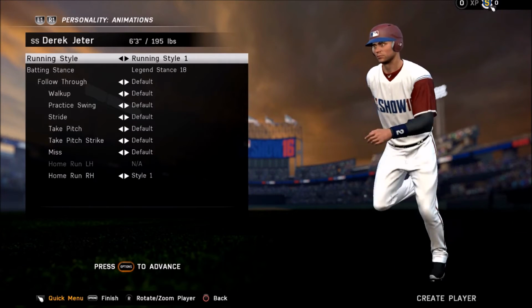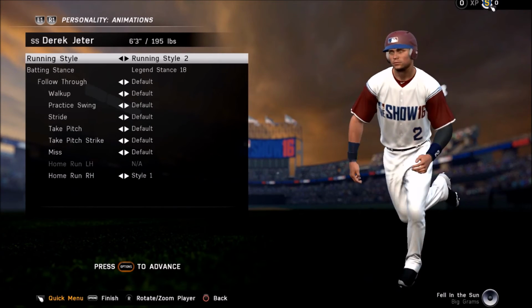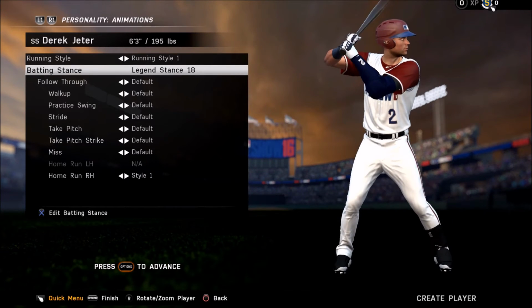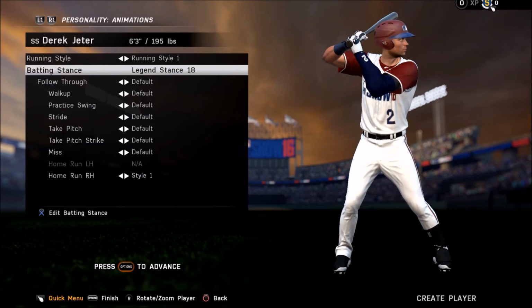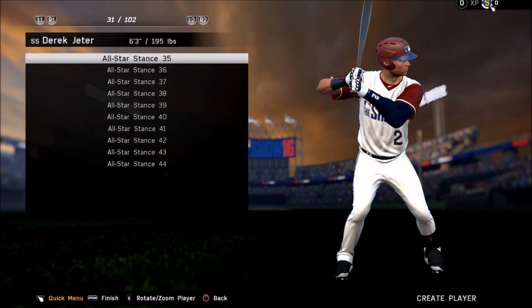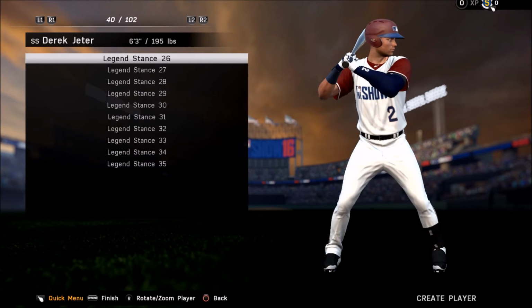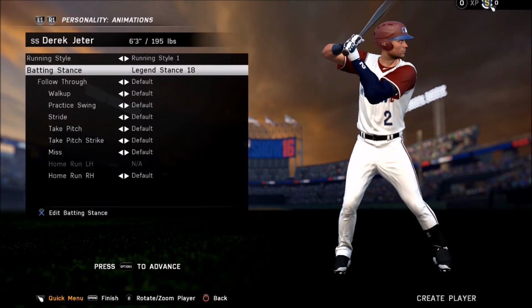Now for personality, we gave him running style 1. This could change from either running style 1 to running style 2. I like running style 1 much more, especially for Derek Jeter. I figured out his batting stance is legend stance 18, and if you guys want me to show you how to arrive at it, you press R2 pretty much 4 times, and then after you press R2 4 times, you hit L1 twice, and then you'll find legend stance 18.